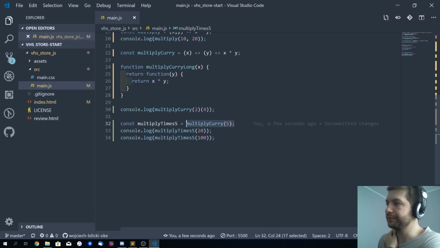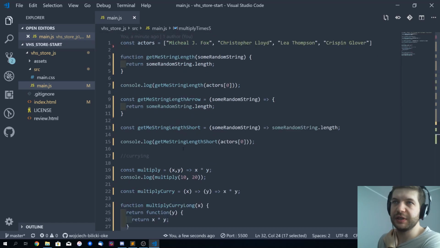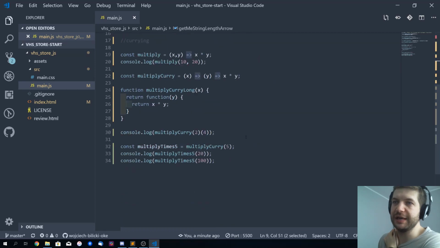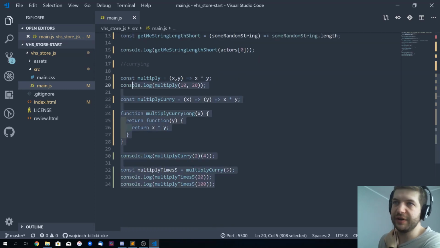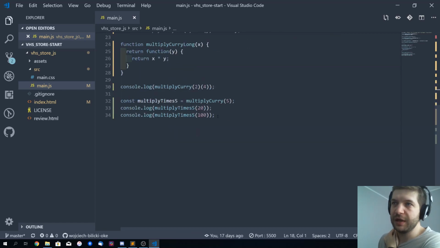Okay? What else? Okay. So the first thing we have is arrow functions. And you'll see me using arrow functions most of the time. Then we have currying that you'll see me use from time to time.